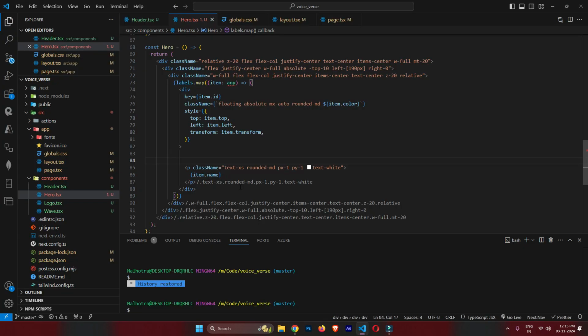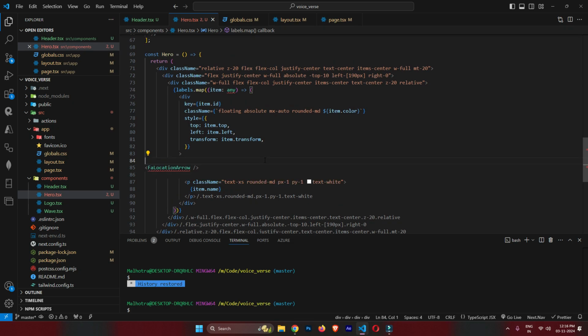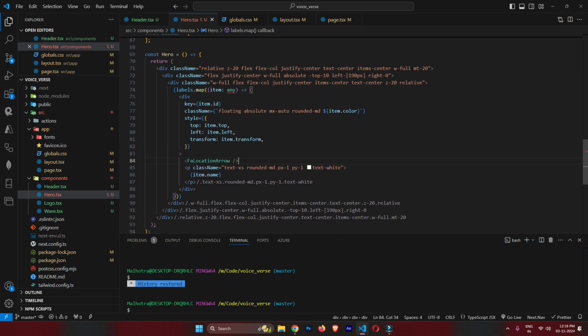We can add this arrow. Okay, and this arrow has some classes, but they are dynamic classes.